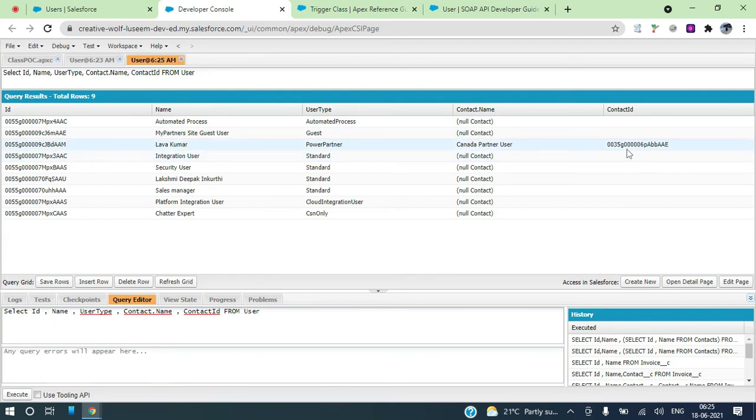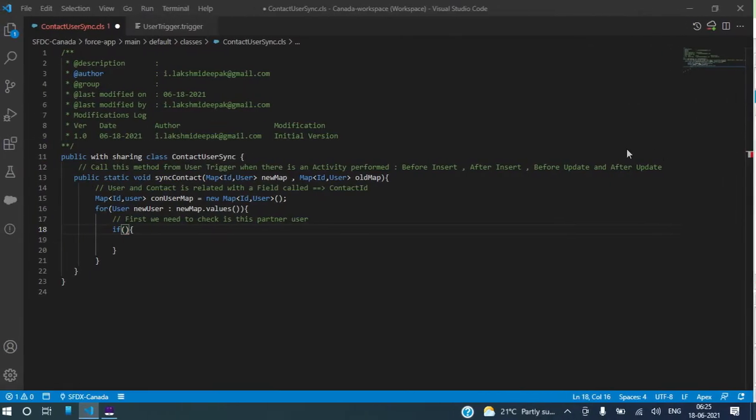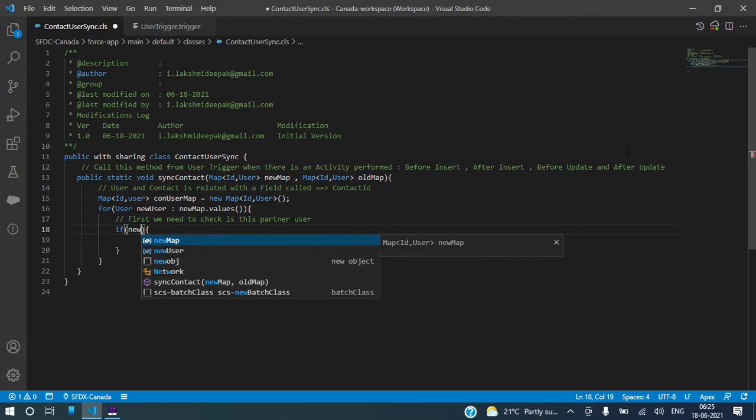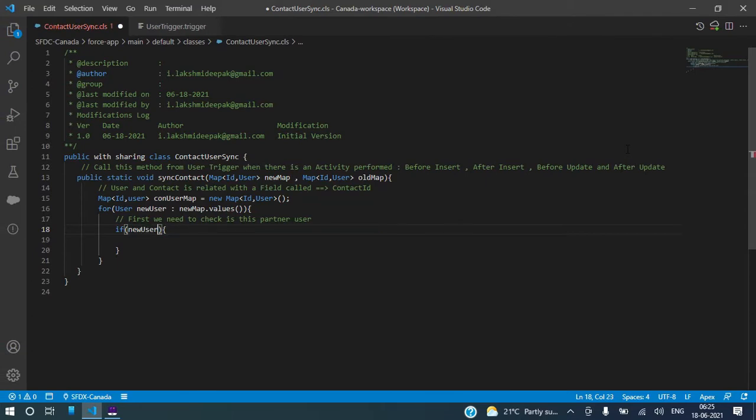Contact ID will be blank for all standard and other users, but it will not be blank for partner users. That's a very clean picture for me. So I'll say newUser.ContactId not equal to null. Simple.